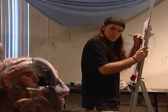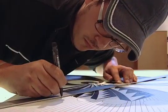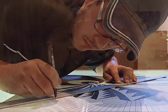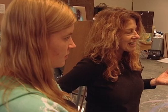I think curiosity, an ability to be an analytical thinker, but at the same time to be visually empathetic, to have a sensitivity to nuances. So yeah, it can be taught. That's what we're doing here. However, I think a certain type of person comes to the arts, and then you nurture that and you help that to develop. That's the goal.